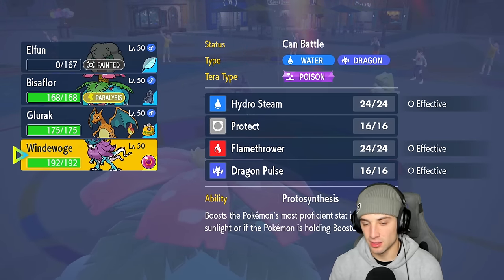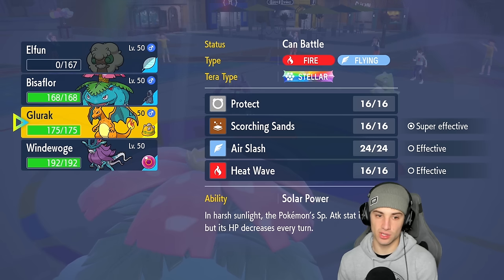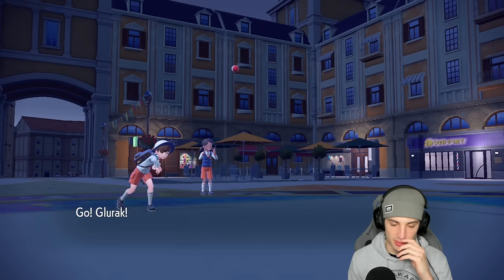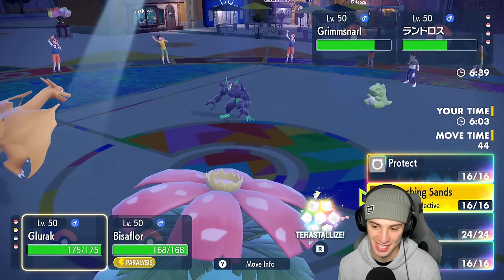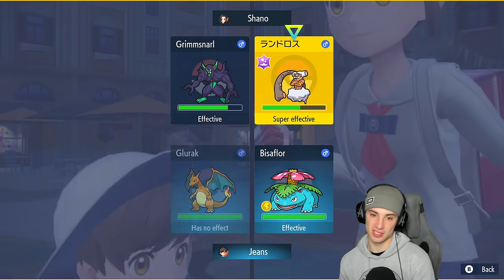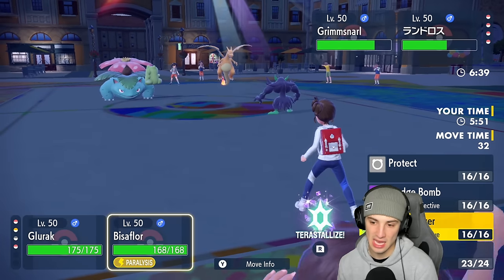Might be a Walking Wake turn here just to get rid of substitute, or I could just go straight Charizard. Yeah, I'm gonna go Charizard here. Can't hit me with ground moves. You could hit me with special attack drops, but he's gonna paralyze me. We already know he's gonna paralyze me, which is so annoying. But I'm gonna Stellar Tera type here. Actually, no, I'm not. I'm just gonna stay with my Tera type. And actually, I'm just gonna go for a Scorching Sands here, because it's gonna be super effective. Actually, Heat Wave to take off the substitute turn one, though.